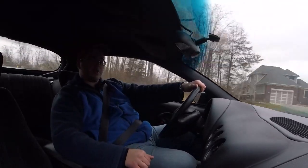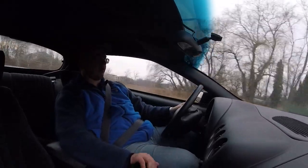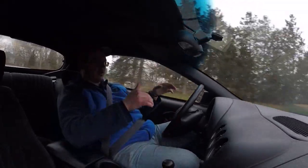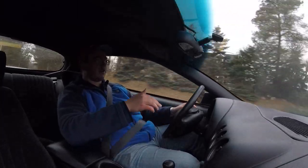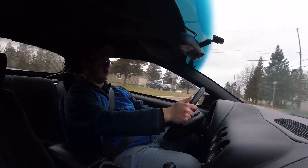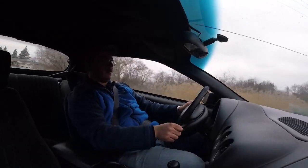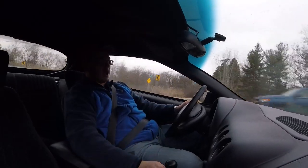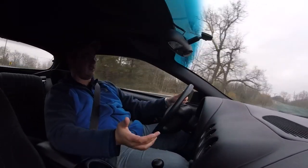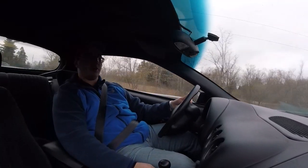The seating position in this car, you don't get much seating position like this anymore. You're down low in the car, and the car doesn't sit very close to the road, but it really feels like you do. It feels like I'm on the ground right now, and I like that actually. Whenever somebody rides with me, they're like, "Holy cow, this car is really low," and I don't really think anything of it because I'm used to it. But most people, that's kind of off-putting.